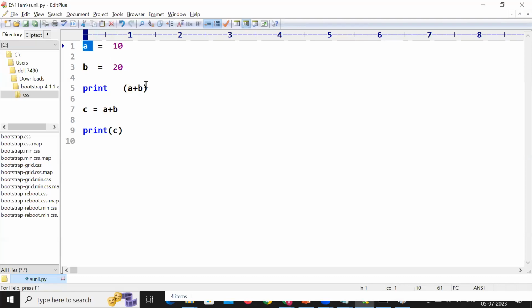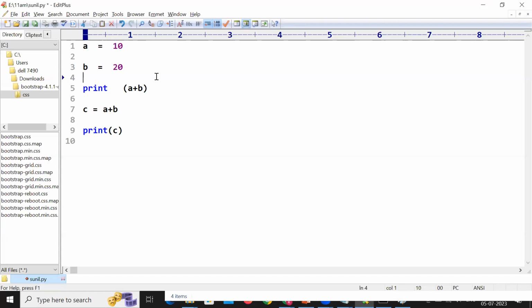Variable A, did I mention the data type? That means, did I mention that variable A will accept integers? Variable A will accept numbers. Or did I mention that variable A is an integer? Or that variable A is a character? Did I mention any data type? You don't need to mention the data type. Just take the variable name: A equal to 10. Don't mention the data type.